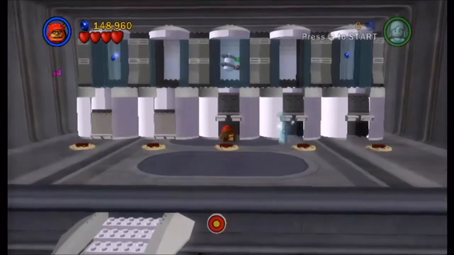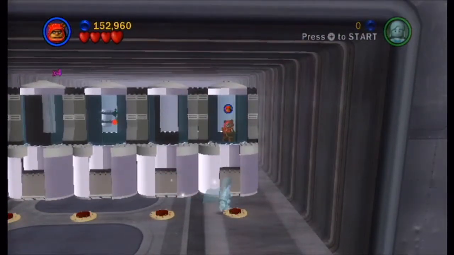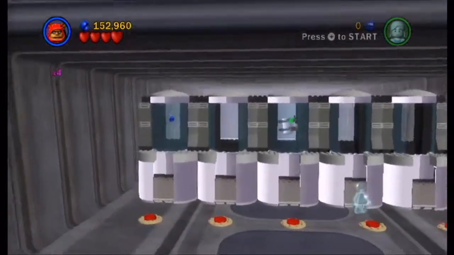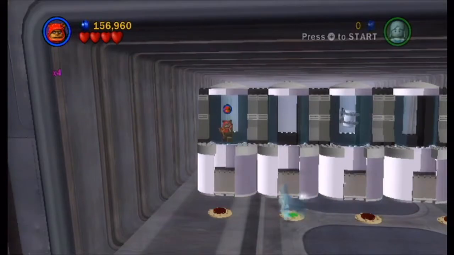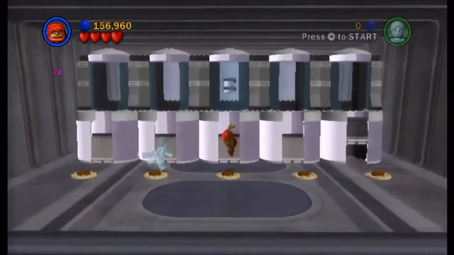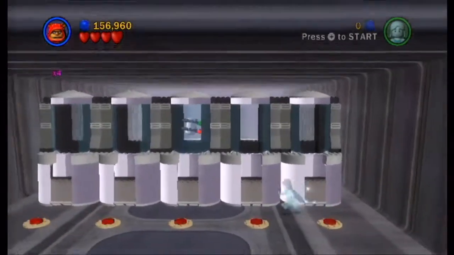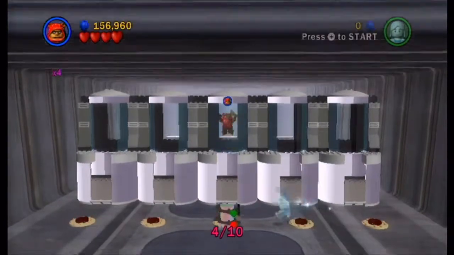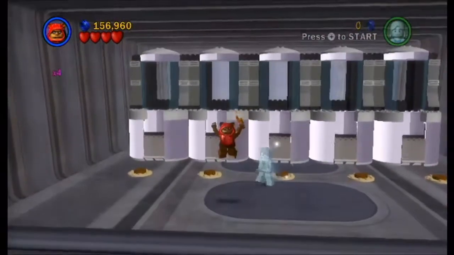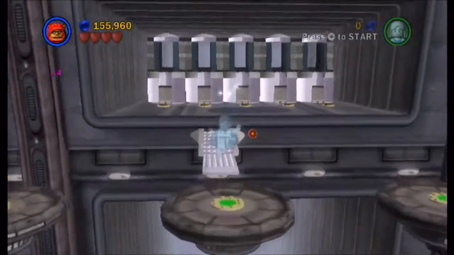Let's see where the middle one goes. I mean, by process of elimination, you're going to find which one it is eventually. Right. So by process of elimination, it's this one. Yes. I'm not sure if it's the same in LEGO Star Wars 1 or if it's randomized or what. I mean, LEGO Star Wars, so it makes me doubt it's randomized.